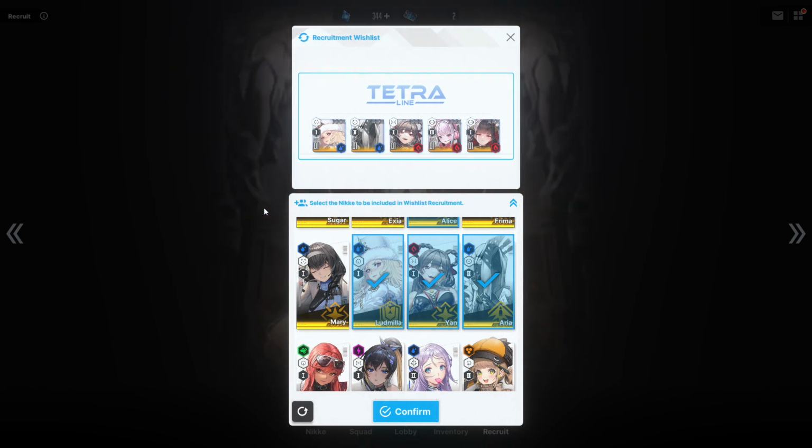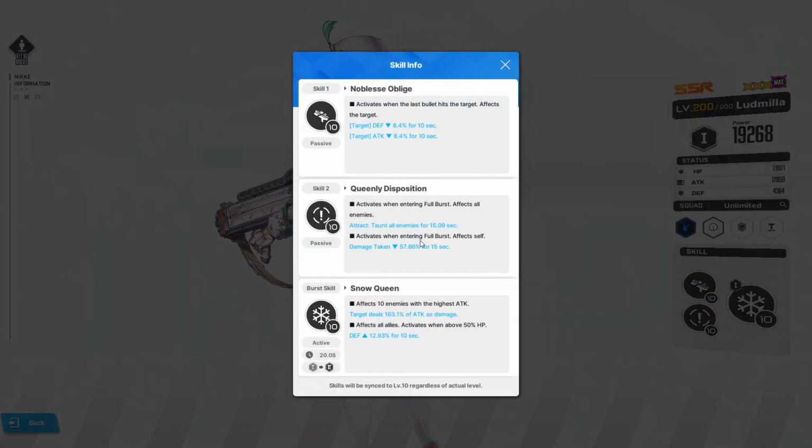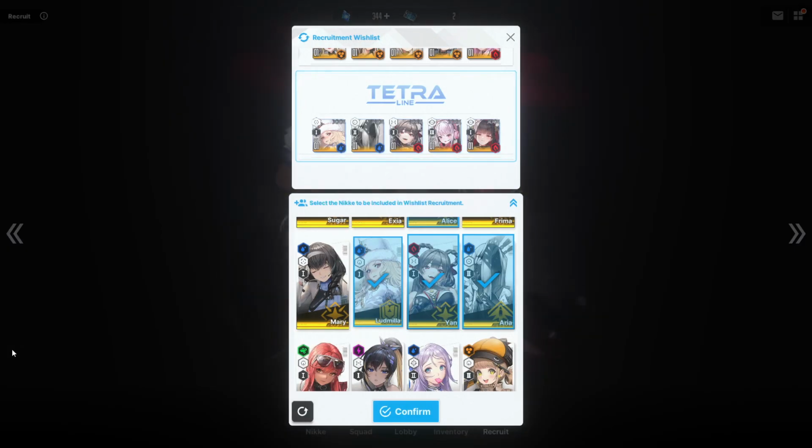I'm not exaggerating. When you use those 2 together, you will see the number 1 as damage from Ludmilla, because she does taunt for 15 seconds when you're in a full burst. I think it's 15 seconds, right? Let me just double check. Yeah, 15 seconds when you're in a full burst. That's insane, right? And then she also reduces damage while being taunted. And then with Sakura's burst skill, the train is already doing no damage to you for the first 30 seconds, so it's a very good pickup.